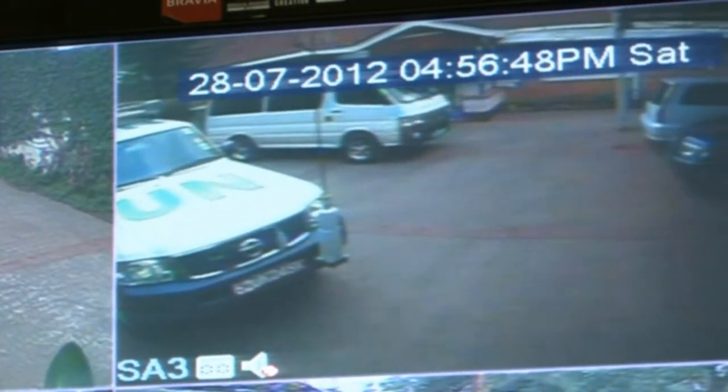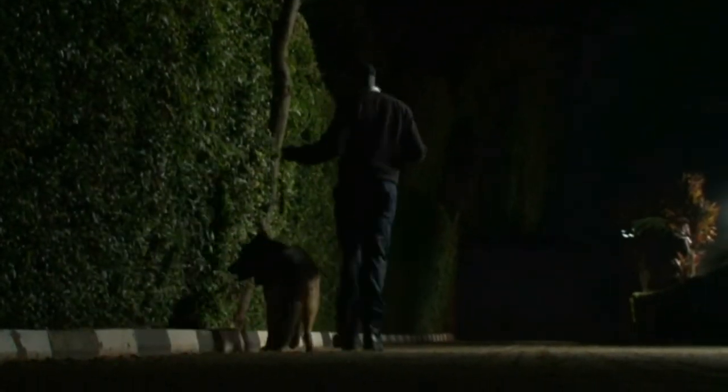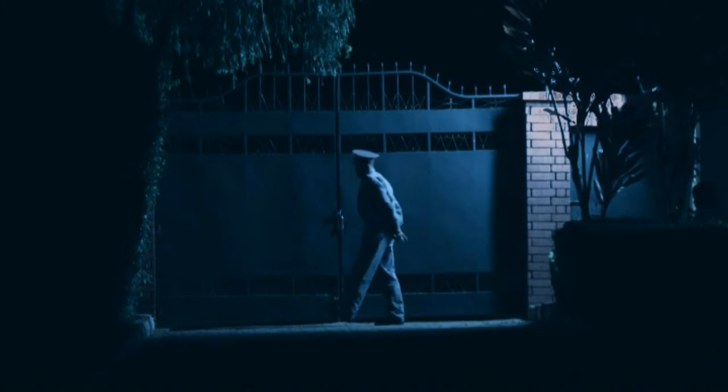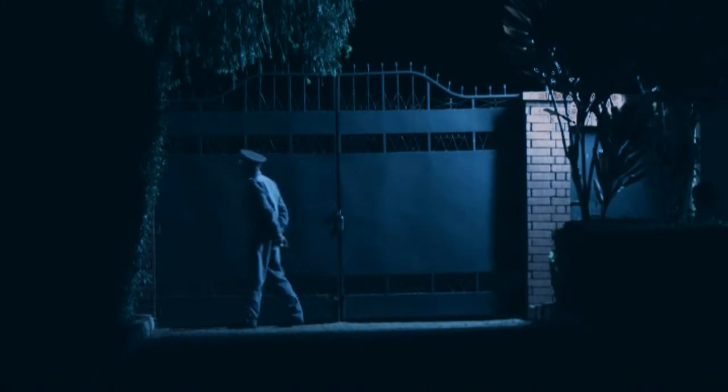Let's now move on to the second D of home security: denying the intruder. Neither technology nor humans on their own offer complete protection. Integrating the two approaches is the best practice. Residential security usually consists of an integrated mix of physical safeguards such as walls and gates, security and surveillance technology — for example, exterior and interior alarms, cameras and CCTV systems — also security procedures and protocols, security personnel such as roving patrols, surveillance detection teams and canine units. Combined, these work to deny access to your family and valuables.